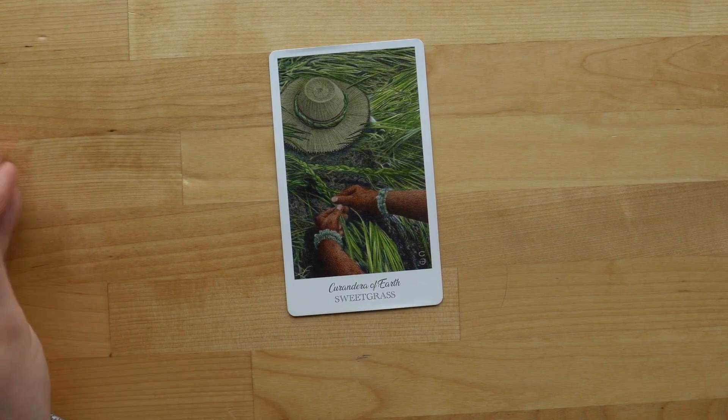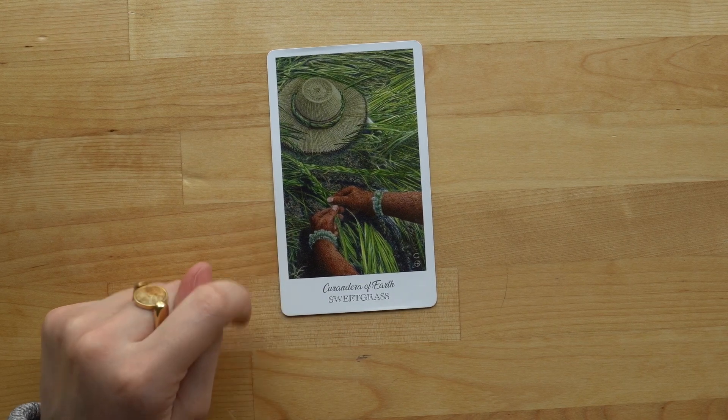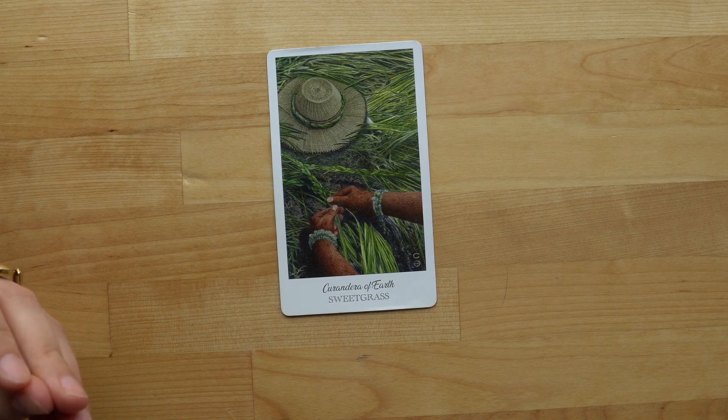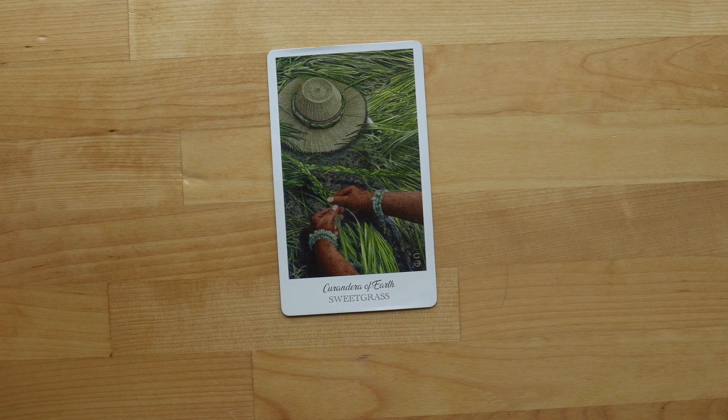The Quirander of Earth — last but certainly not least. I love this one because it's going back to the basics: braiding the sweetgrass. It's not anything ridiculously intricate or minute in detail. I've mastered all of those things, but I still respect and enjoy doing the beginner and simple things.